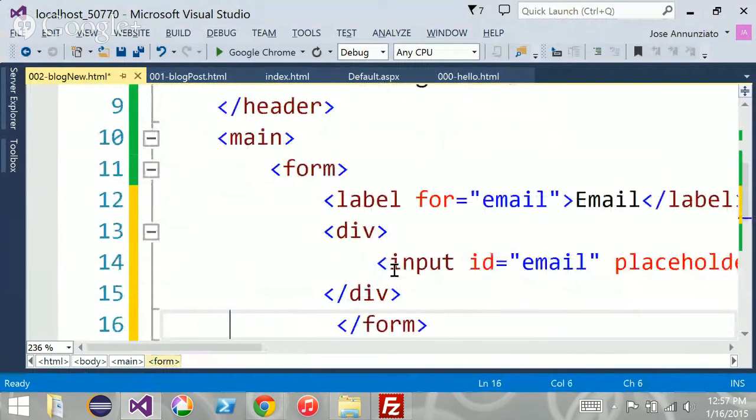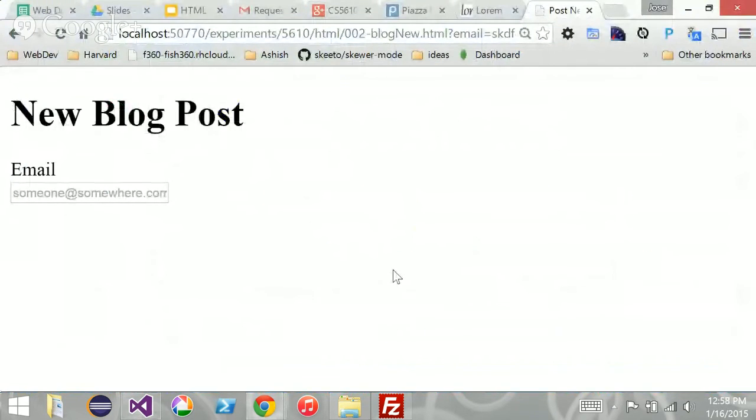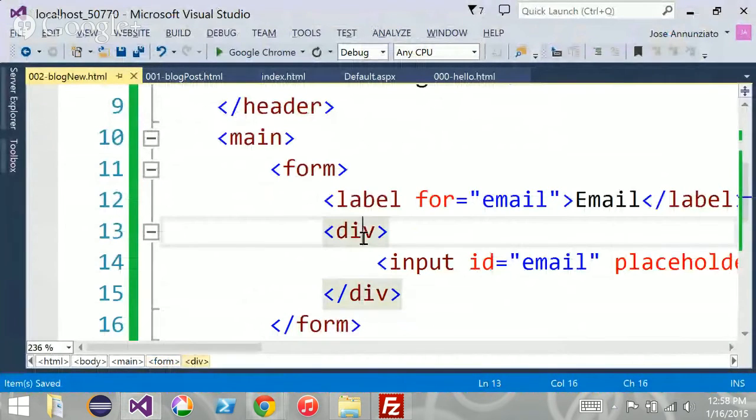A div will add the vertical breaking. So it breaks it. A div, like the name suggests, is a division. I'm adding a new section, a generic vertical spacing section. I'm not calling it an article, I'm not calling it a section. It's generic, I'm only adding it because I want to lay it out. Also, by adding it as a div, it allows me to later style it so that it behaves one way when I have a desktop or another way when I have a phone. When I have a desktop, I might choose to display it horizontally, but when it's a phone, it allows me to display it vertically. But that needs classes, we need CSS, and we don't know CSS just yet. But I'm going to add the div nonetheless.